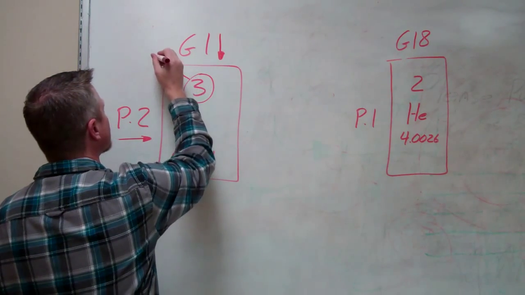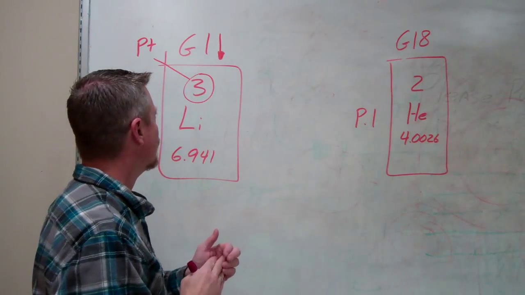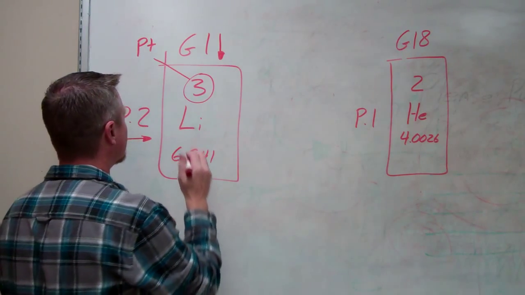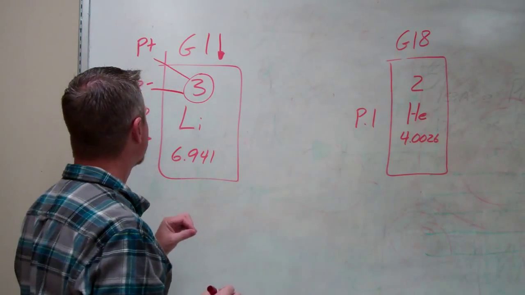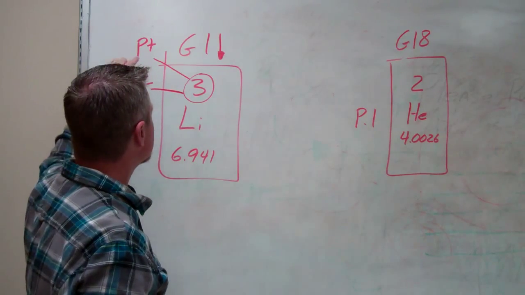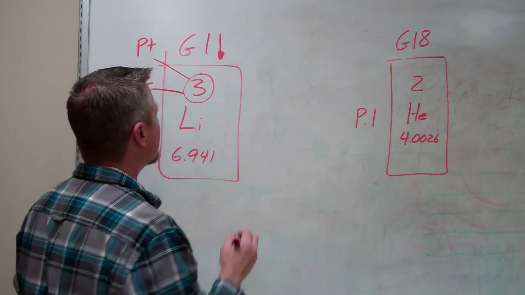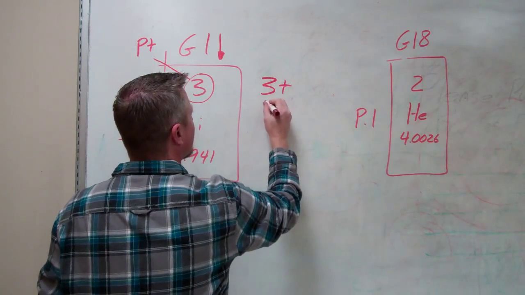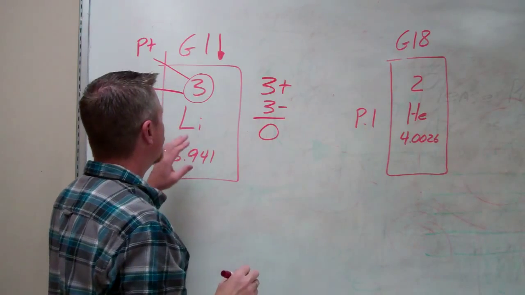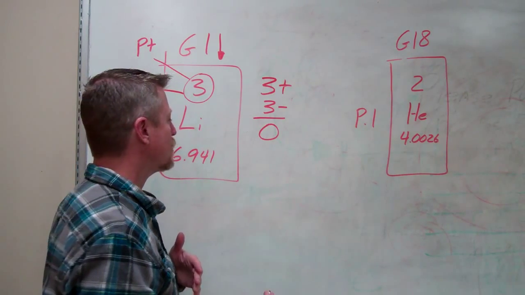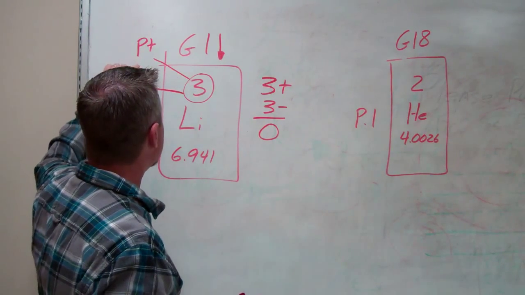It's going to tell us protons, which are positive, and as long as our atom is neutral, that means that it has no charge, then it will also tell us the electrons. And both of those particles are called subatomic particles, means they make up the atom. And the reason why that number tells us the protons and electrons is because when they equal each other, they cancel each other out. So the way to think about this is when you have 3 plus things and 3 negative things, if you add those together, 3 minus 3, you end up with 0. And so when we're dealing with atoms that haven't undergone a reaction, then we're talking about atoms that have no charge. And so the 3 will tell me protons and electrons.